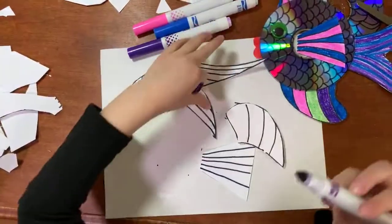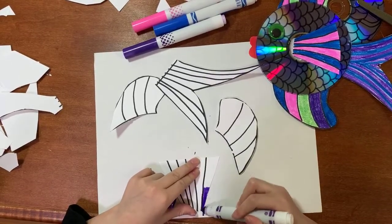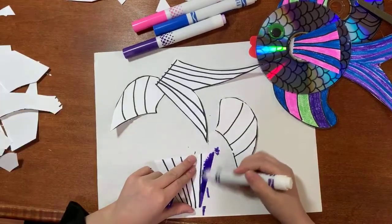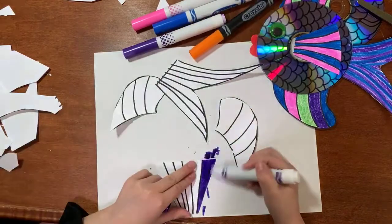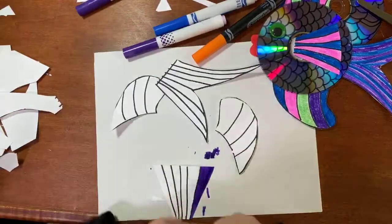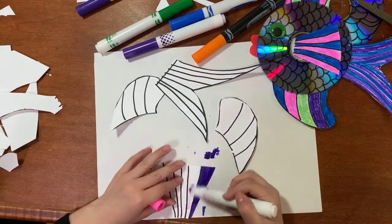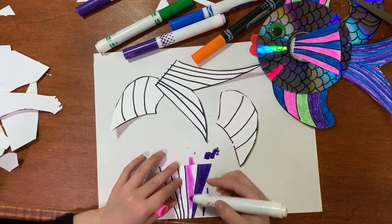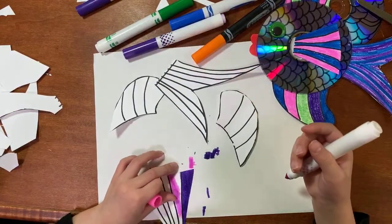Oh, look, I'm going to start coloring. Thanks, Mom. I'm going to start coloring already. No, this is a better green one. For this part, you could do markers or gel pens, or colored pencils. You could do whatever you want on them.